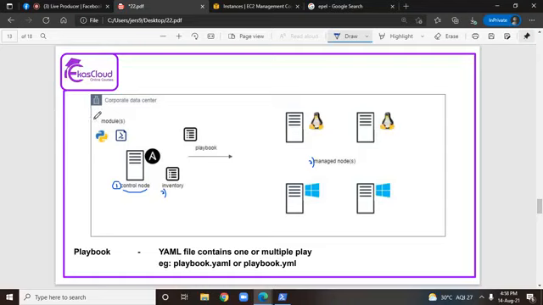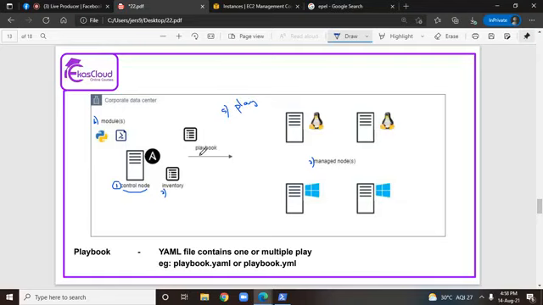The fourth terminology is modules. Just after installing Ansible on a server, you will have Python or PowerShell programs. We can use these modules to do an automation to the managed node. If we use a module and if we do a single automation, that is actually called a play.